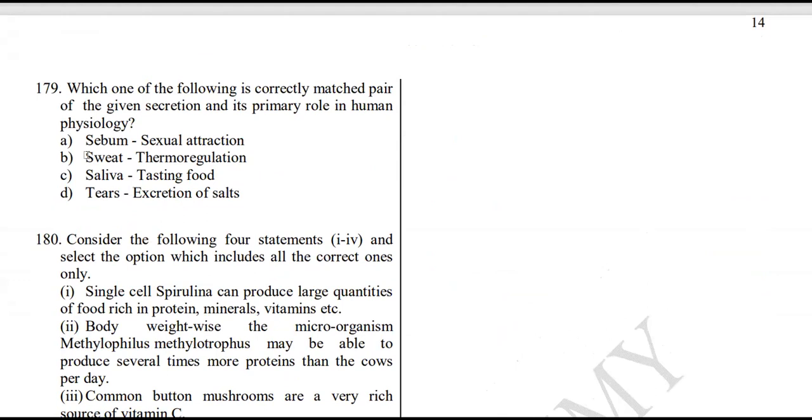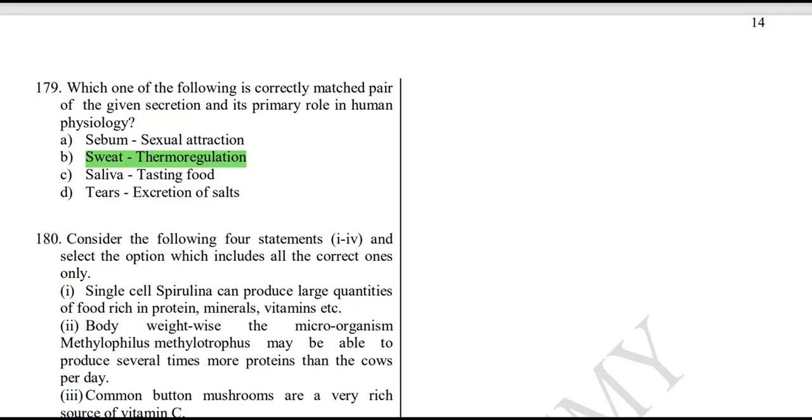Sweat is of course going to be thermoregulation. So this is a correct statement. They asked only for the correct statement. Saliva is not for tasting. The tongue is the one mainly responsible for tasting. Saliva maintains oral health. It actually gives protection for the hard tissues and soft tissues. Tears are the ones which remove dirt and dust, and they protect your eye from dehydration. So all the rest of the options are wrong except option B.